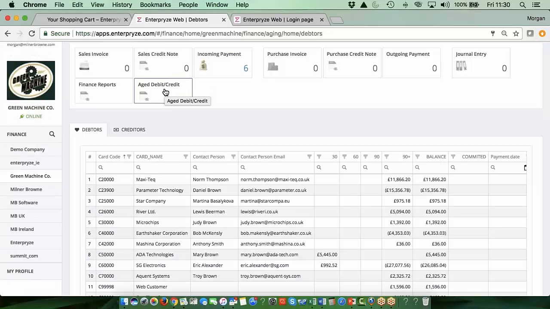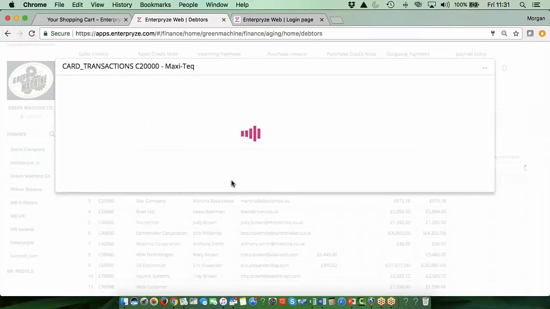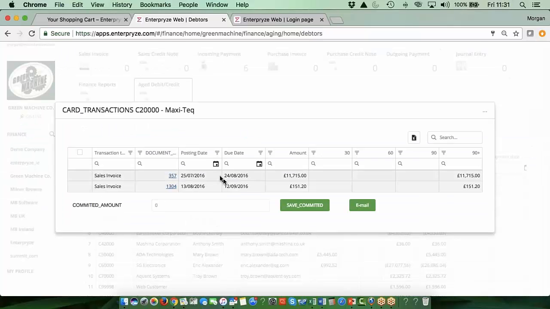You know already that we have the finance app in the field where we can see our aged debtors and take credit card receipts or cash or check receipts directly from the field. But here we have our aged debtors and our creditors. We can see, for example, that Norm Thompson owes a certain amount over 90 days. We can drill in on that and have a look at the transactions that make up that amount. But we can also go in here, for example, and re-email the invoice, because if we're working on our debtors, it might be something that the customer has queried.